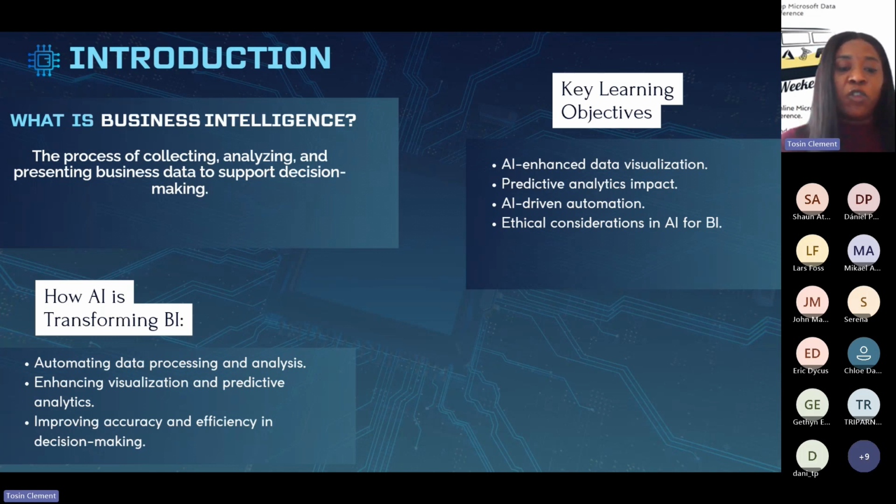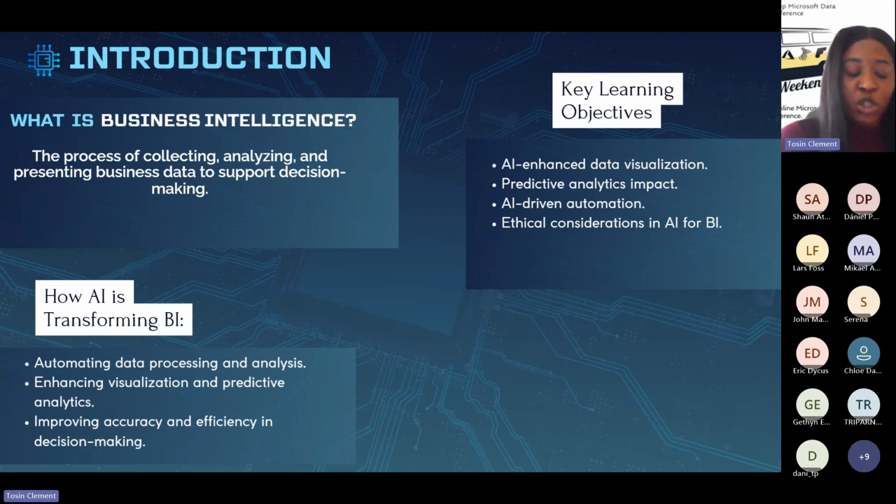Today we will focus on 4 key areas where artificial intelligence is making a significant impact: data visualization, predictive analytics, automation, and ethical considerations. These are the areas where artificial intelligence is not just enhancing business intelligence, but fundamentally redefining it.